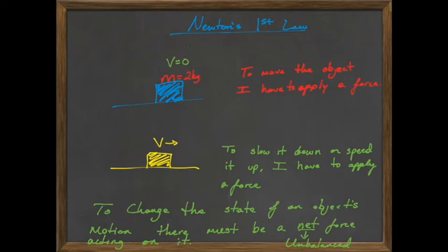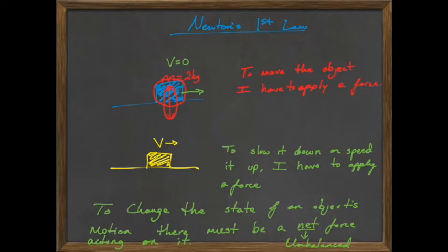For example, in the first example up here in the blue picture, what forces are acting on it? So if we draw the circle around it, the floor is contacting it. Now it's not moving, so there's no friction. But there is definitely a normal force, and there's definitely gravity. But since the object's not moving, these two forces must be canceling each other. So how do I move the object? I have to apply an additional force that does not cancel with these forces, and that will make it move.